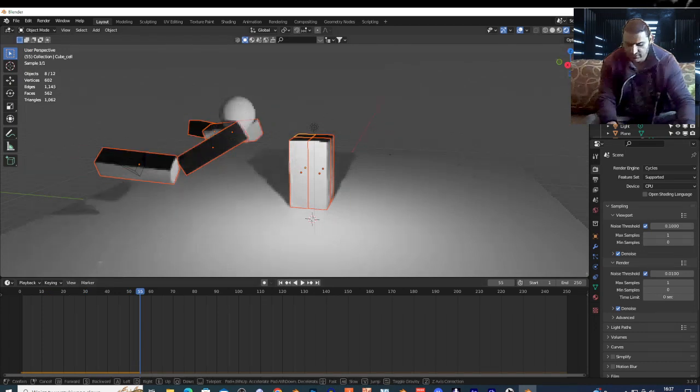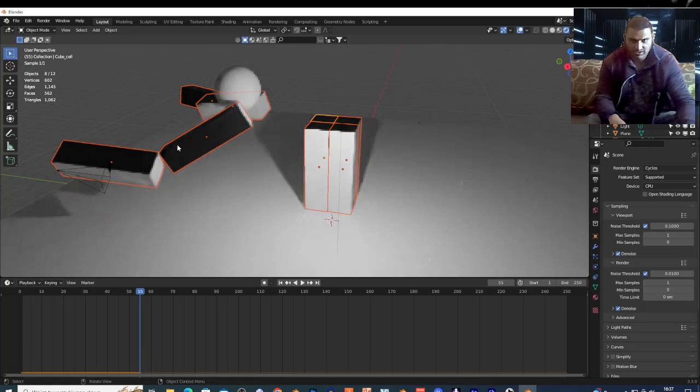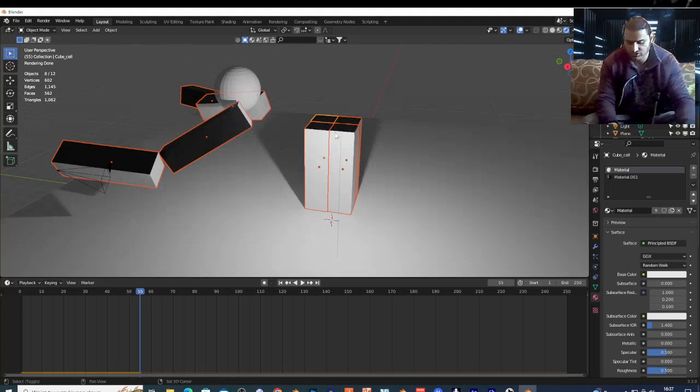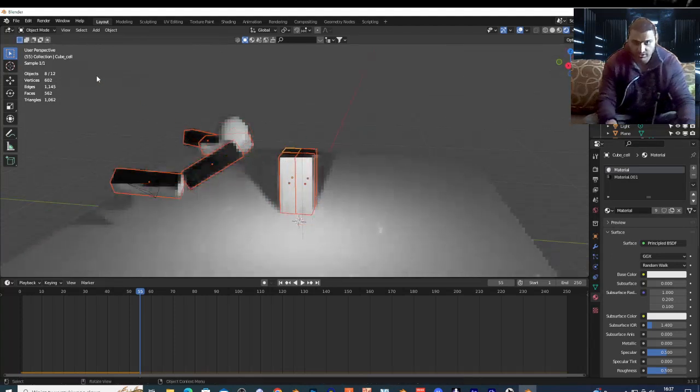Okay, as you can see, the parts inside this cube are black, because on the cell fracture I just clicked one, to create two materials. And like I said, this black material can be metal, can be whatever material you want basically for your object. So that's how you can destroy basically any 3D object in Blender. Just use this cell fracture and mix it with rigid body and you can create some cool animation using this stuff.